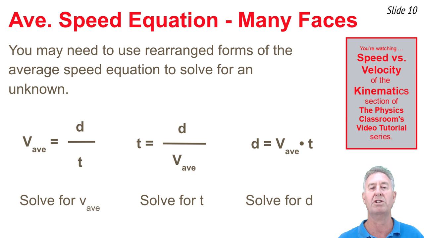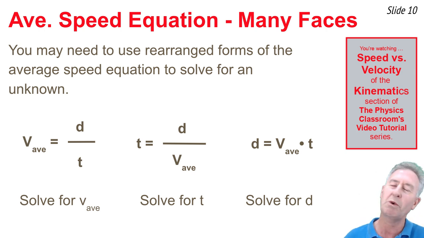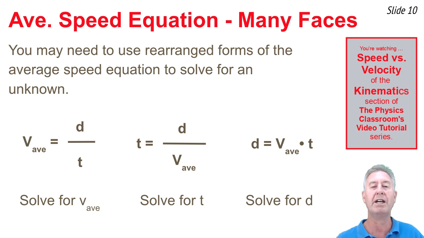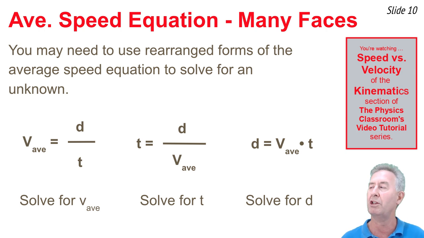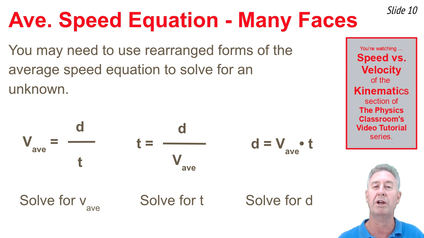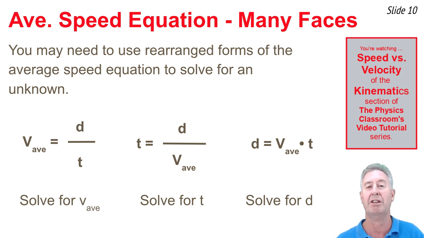Let's take a further look at that equation: v-average equals d over t. In physics, you're often given a question where you calculate the average speed, so you'd use the equation on the far left. But sometimes you need to calculate time or distance, so you need different forms of that equation. Applying algebra to isolate time gives the equation in the middle, and isolating distance gives the equation on the far right. These are three faces of the same equation — depending on what you're solving for, you pick the appropriate one.